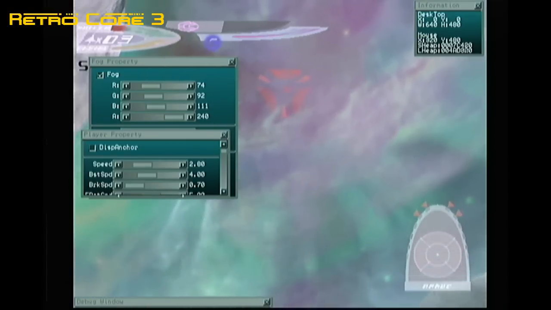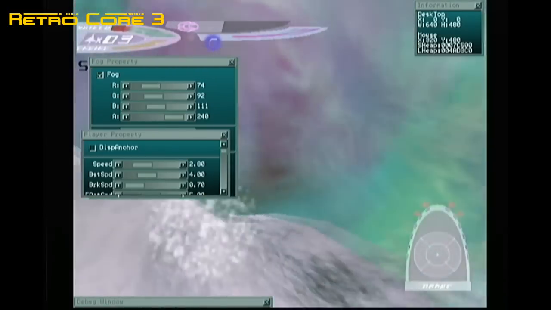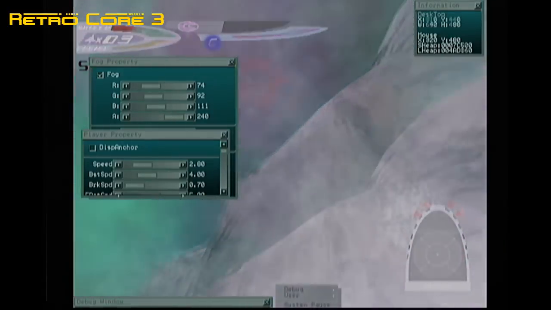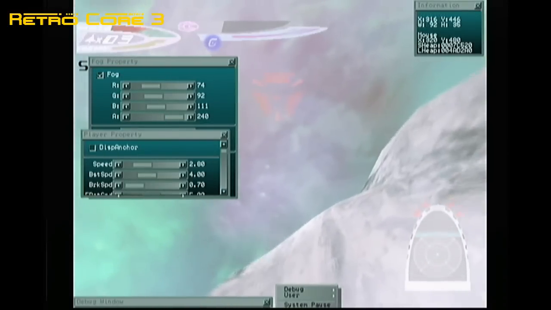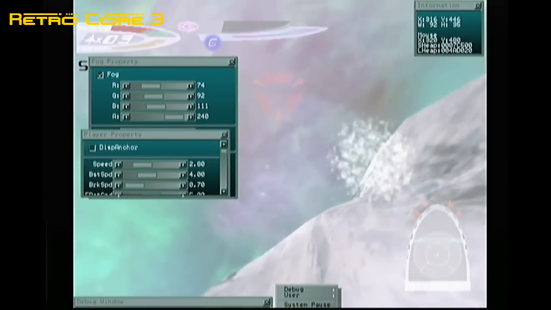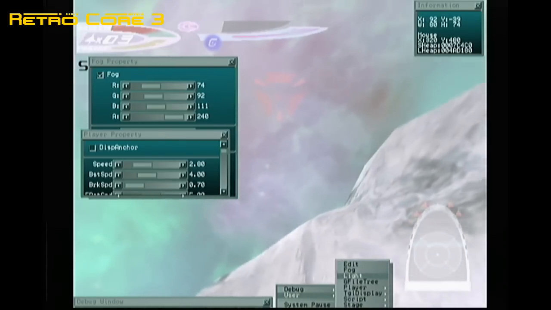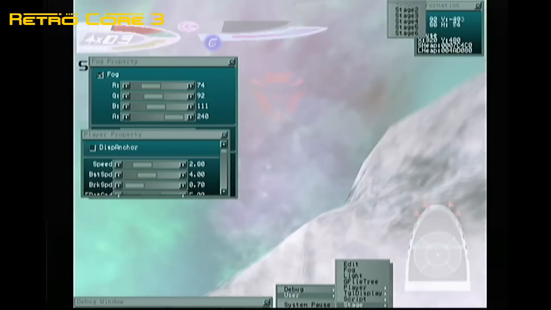Unfortunately, you can't alter anything because the Dreamcast mouse doesn't actually do anything. It doesn't seem to work at all. One very nice feature which you can do with the keyboard is actually control the ship. So let me just get out of this. Go to the user setting. Change the stage.